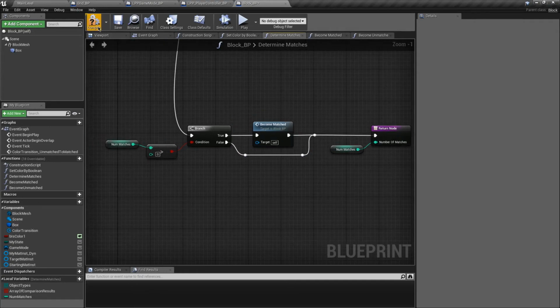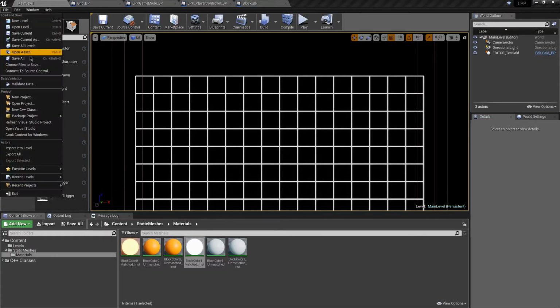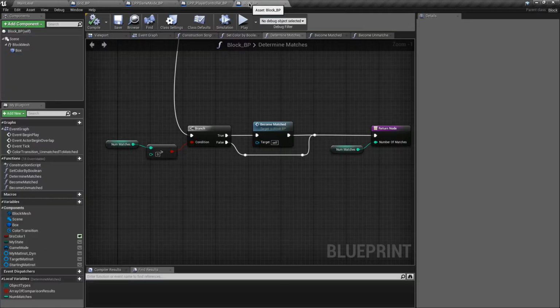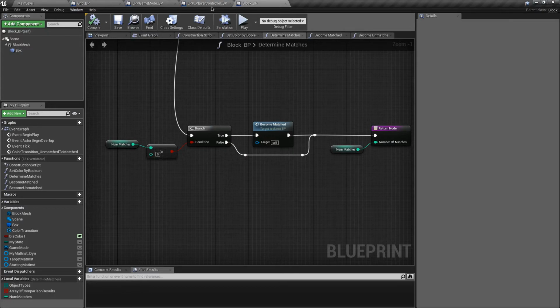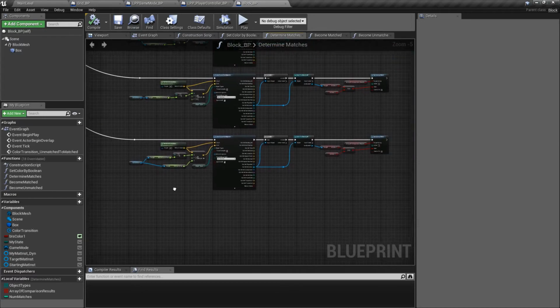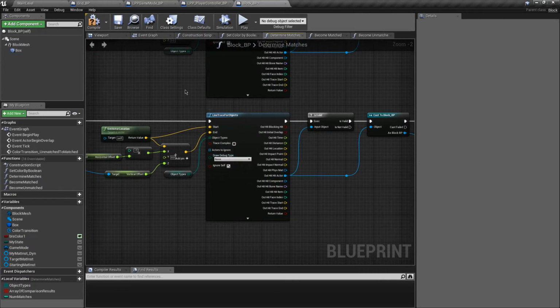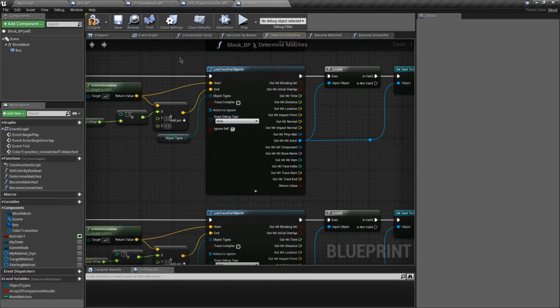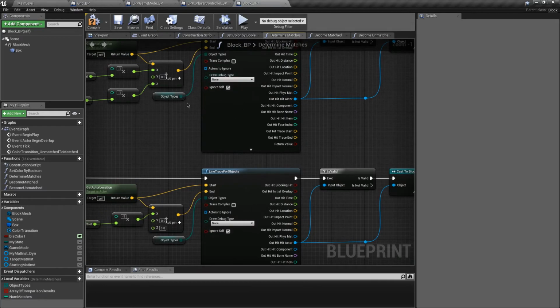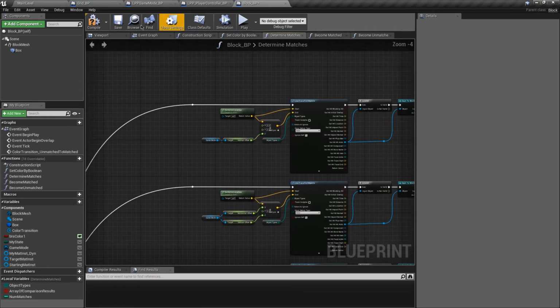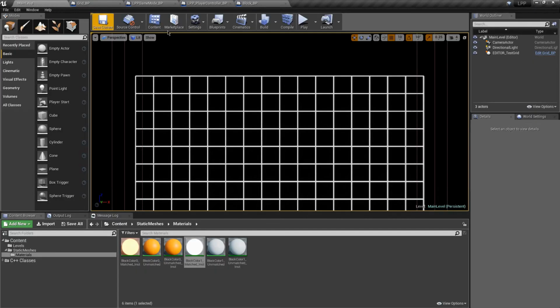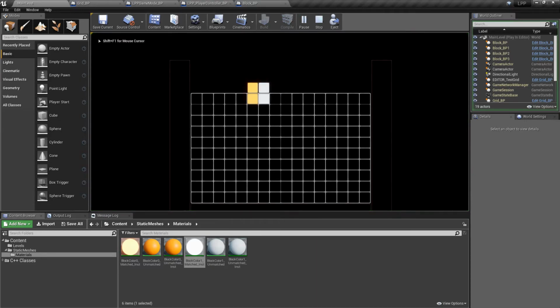Okay, that should be good for that. I know I keep saying one more thing, but I'm just going to remove these debug lines so that we can pretend it looks like Lumines and not some weird pinecone thing. And let's see if the magic is real or not.